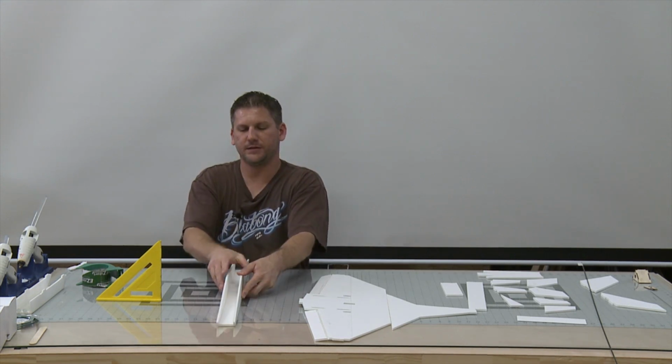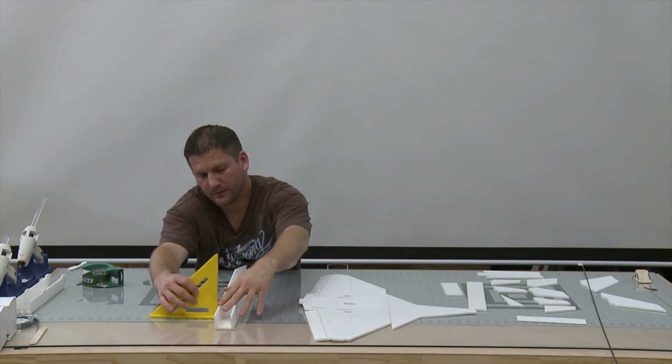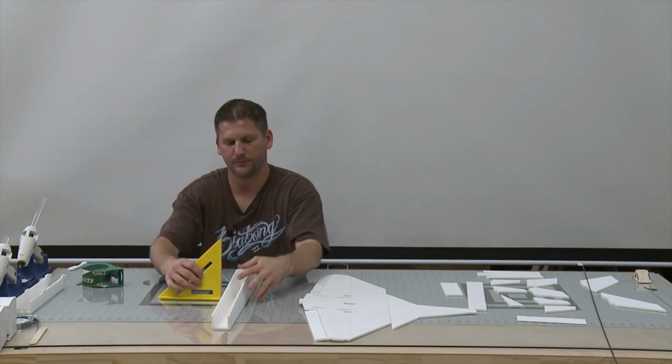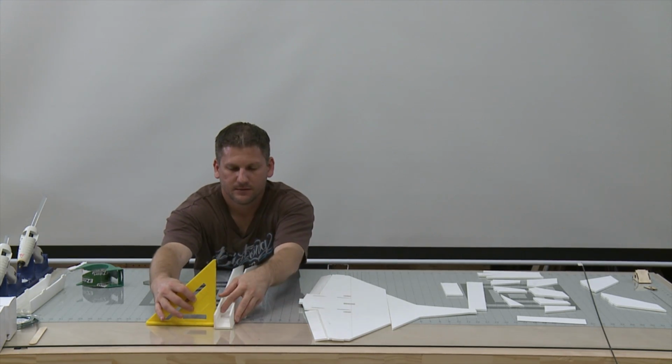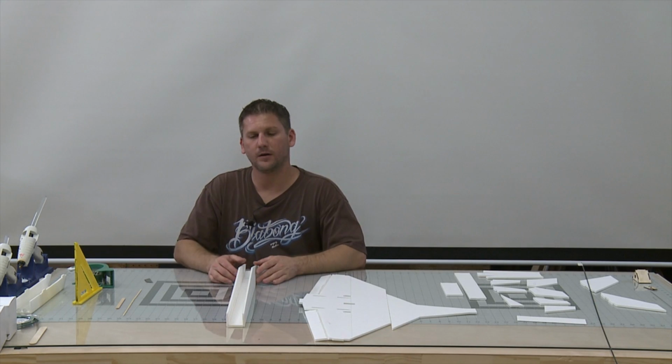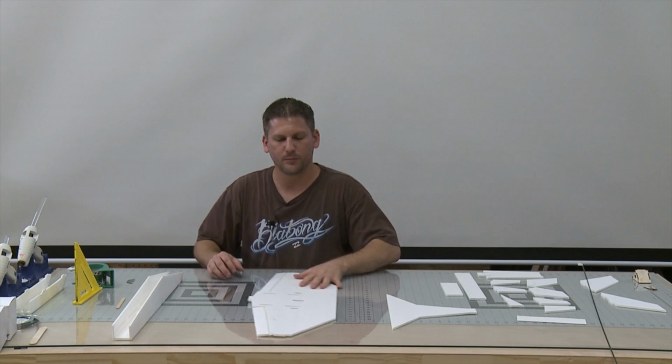Push down on it as you're doing this, and it keeps it nice and square. All three areas, front, middle, and back. And just make sure it stays 90 degrees as it's drying. Alright, so when you're done with that, let's put that aside for a moment and we'll come back to it in a little bit. We'll go back to the wing.